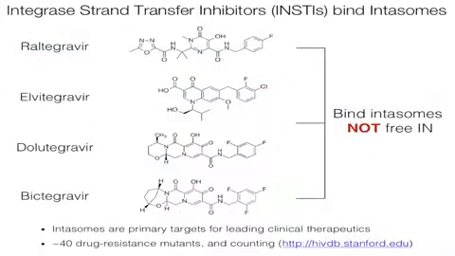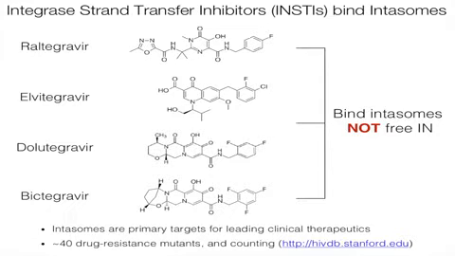There are a number of strand transfer inhibitors that have been developed over the last several decades. And 4 of these have been clinically approved by the FDA. Raltegravir and elvitegravir, these are first-generation inhibitors, whereas dolutegravir and bictegravir, these are second-generation inhibitors. Bictegravir is the latest to have been approved by the FDA. It was approved in 2018.